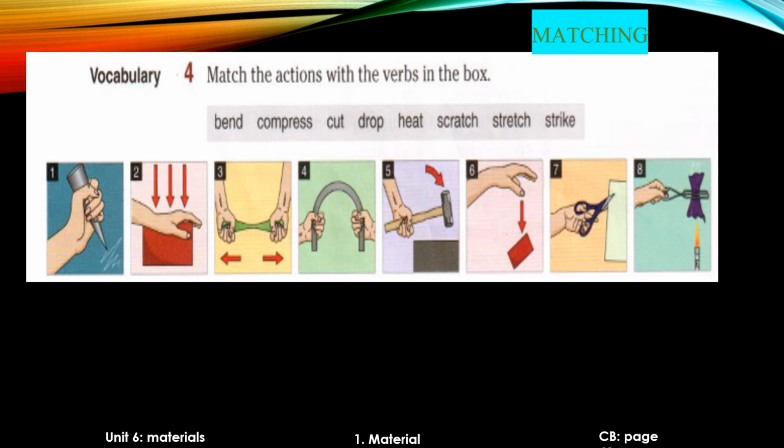Okay, now I assume that you have answered the exercise, so let's check together. What is number 1? It's scratch.